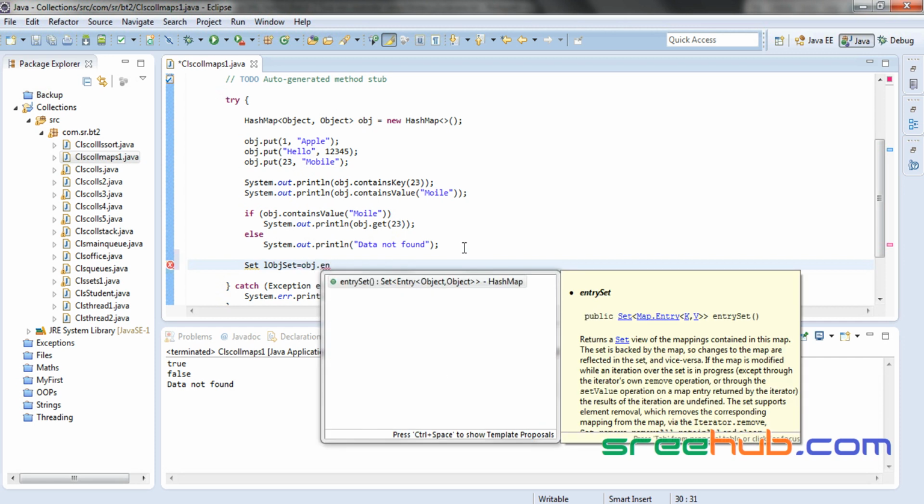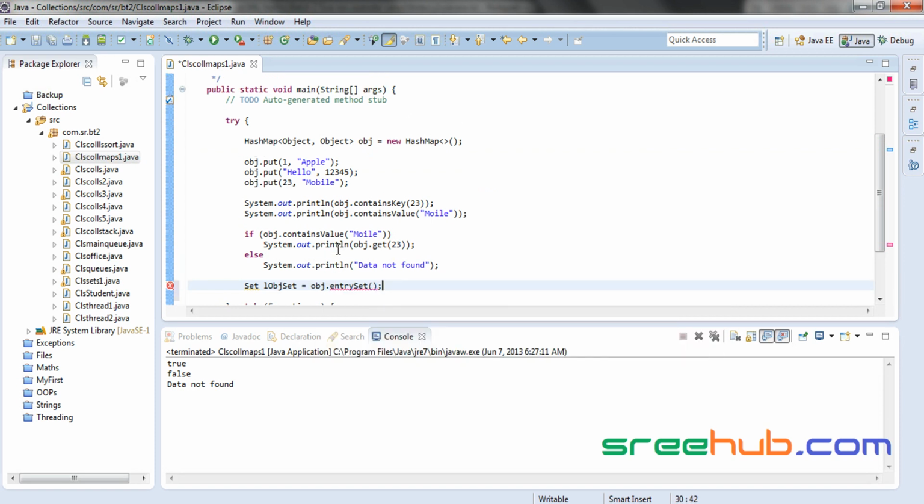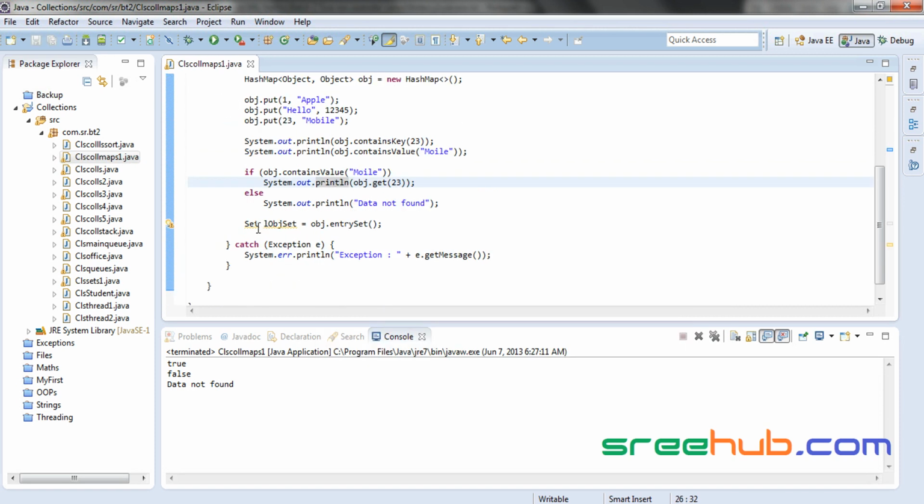You can see here it will give you the complete entry set of a map. Entry set in the sense each and every data you are entering is called an entry into a hash map. So here what we are trying to do is get all the entries of a hash map. Now here again it gets loaded into something called a set here, which is a high level set.